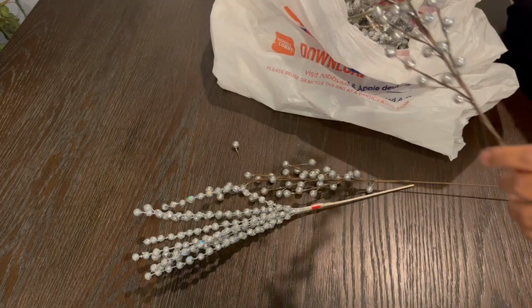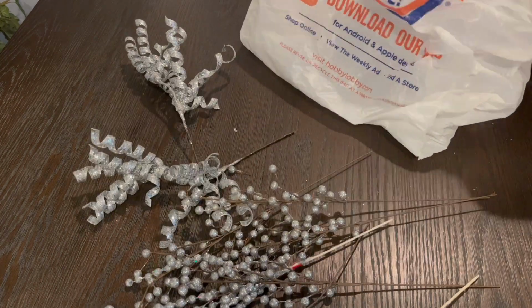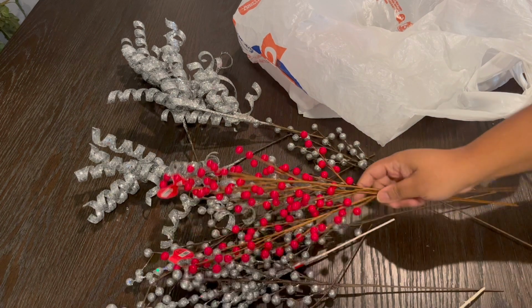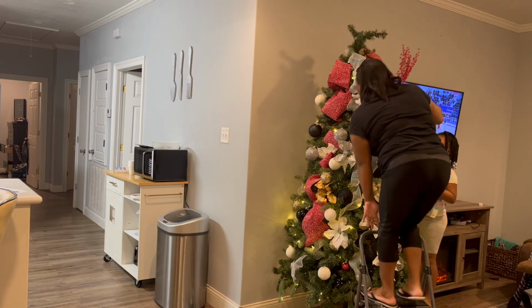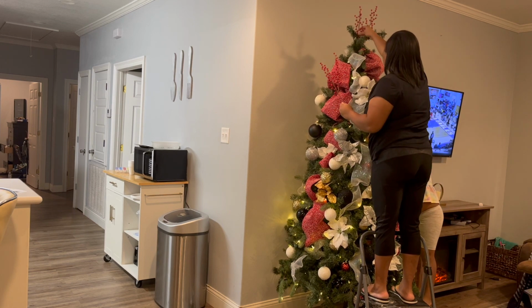So these are the picks that I'm going to be using, and this is how I make my tree topper. And like I said, I have not purchased many new items for Christmas yet. This is stuff that I used last year again. And the red ones, I did buy from Hobby Lobby, but they did not cost much of anything. Everything is 50% off, and these stems were, I want to say, like $1 a piece, and I got like 4 or 5 of them. So I'm going to add those red stems.